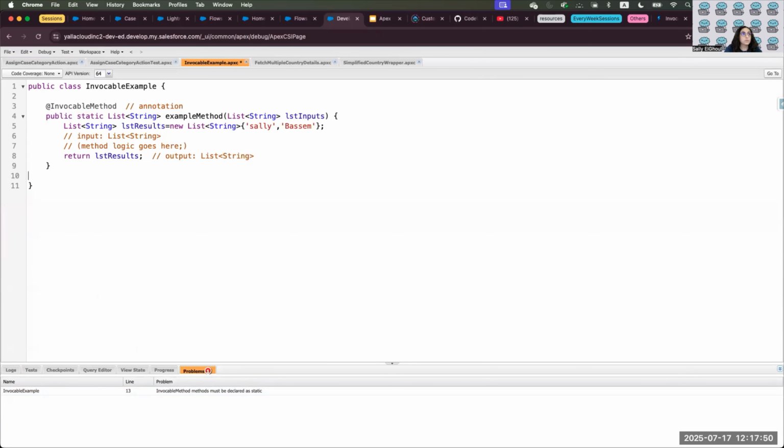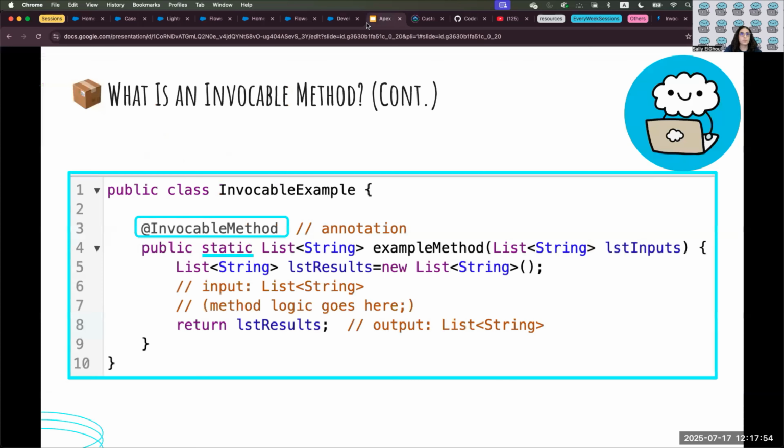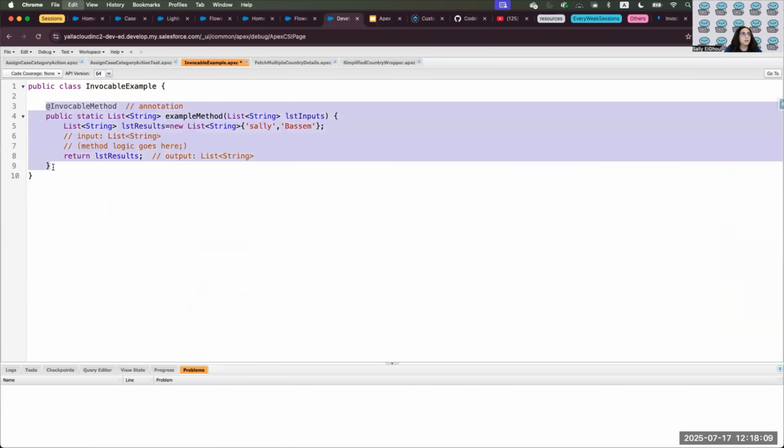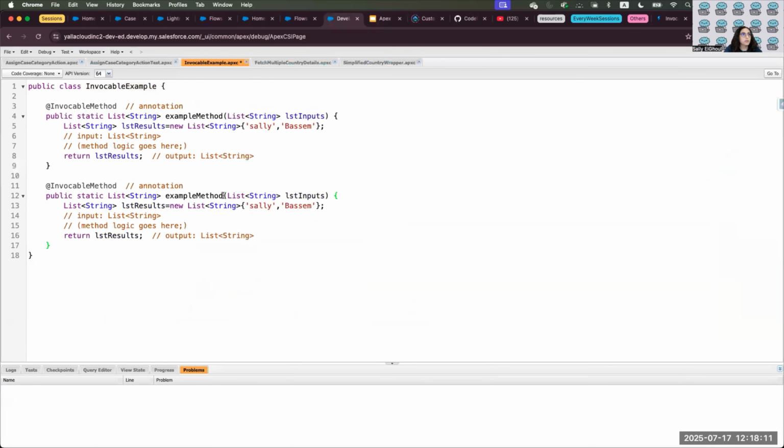So it has to always be on the outer class level that you have in your code. Another thing is that you cannot have more than one invocable method within your class. I cannot go here and say I will have example method 2 that takes, for example, a list of IDs.